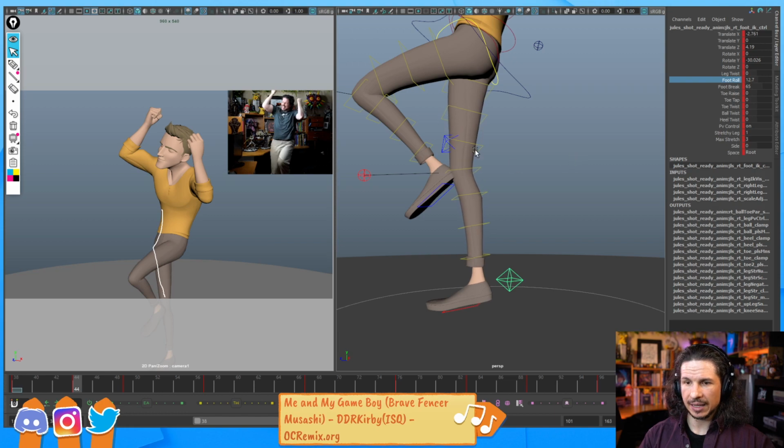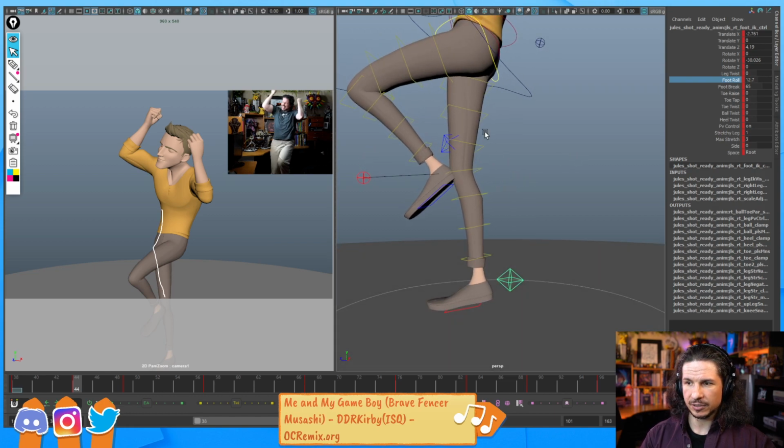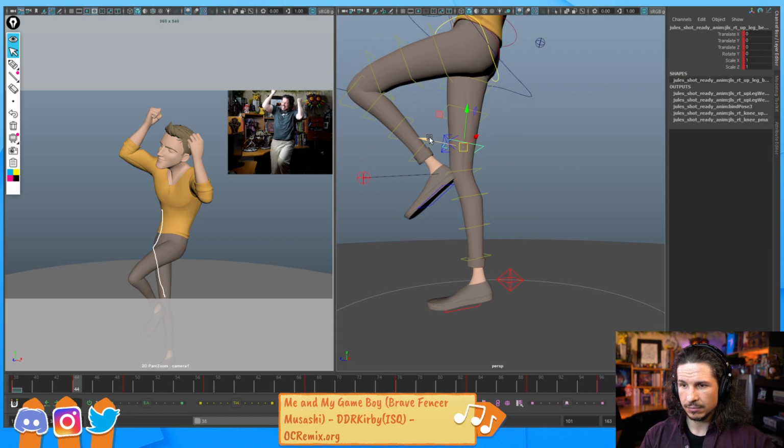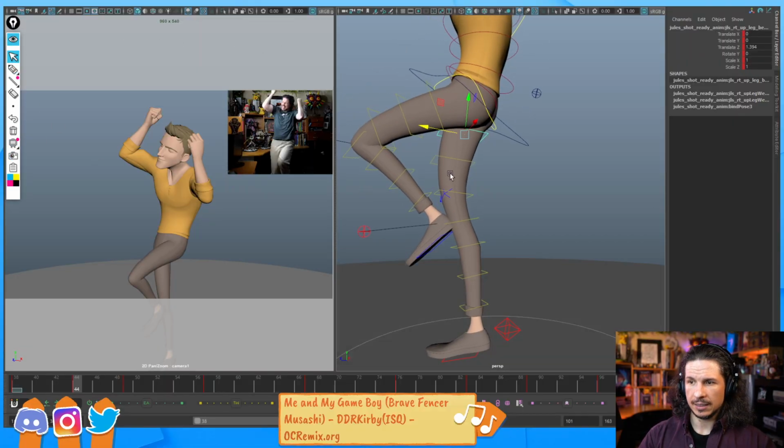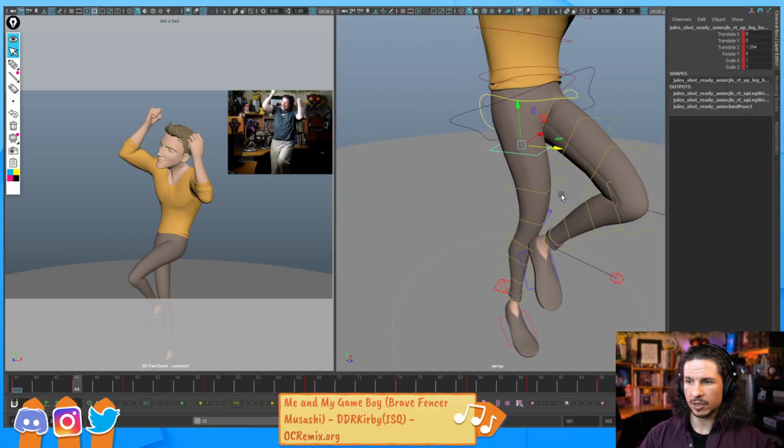So I'm going to just bend the leg up a little bit so he goes up on his tiptoes. And then once again, take the bend bows. And I'm just going to exaggerate them. Let's get rid of that drawing here. Forward. And look at that. It doesn't solve it completely, but now we get a curve going through there. And that's just going to make things much more appealing.